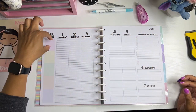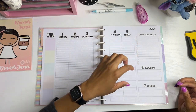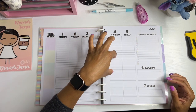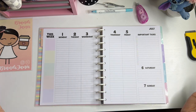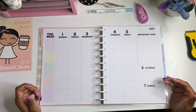So for instance, I would put math up here, and then everything for math through the week, I would just write across here, just a brief synopsis. And then reading would probably take up these two areas for me. So everything for reading would go there. And then I might even be able to throw some small group stuff in this year, since last year I was working with a classic size planner.